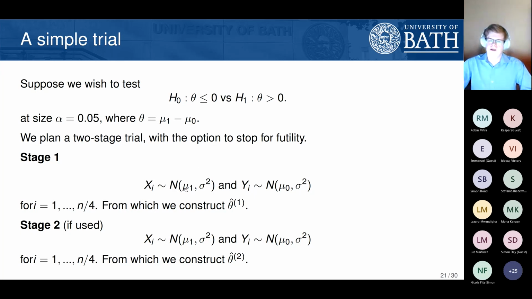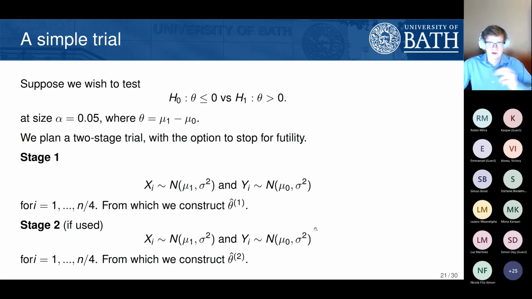But essentially, for today, we'll just assume that these observations from patients are going to be normal. And what I've essentially assumed is that we have the same sample size on treatment and on control and within each stage of the trial. So we're stopping halfway through to make our adaptive decision. Okay, important to note, this is for the end of the trial. We will construct our estimates theta hat 1 and theta hat 2 based on the cohorts of patients recruited before and after that interim decision point.